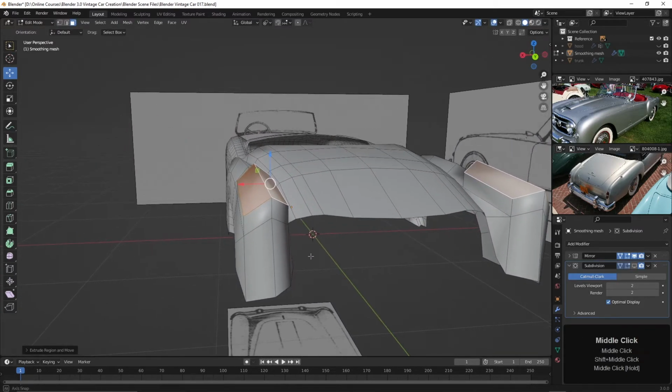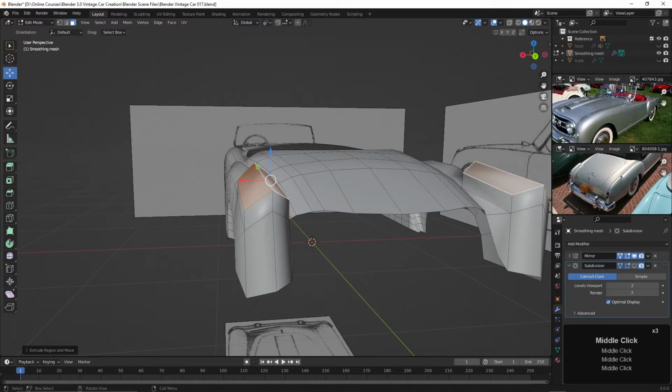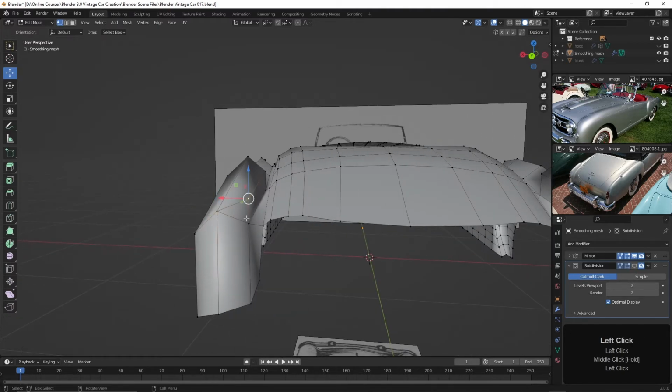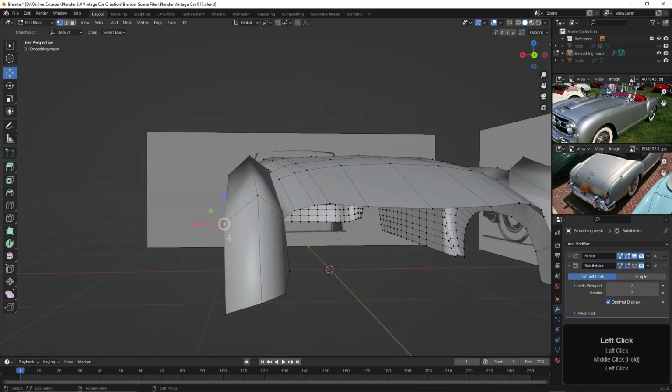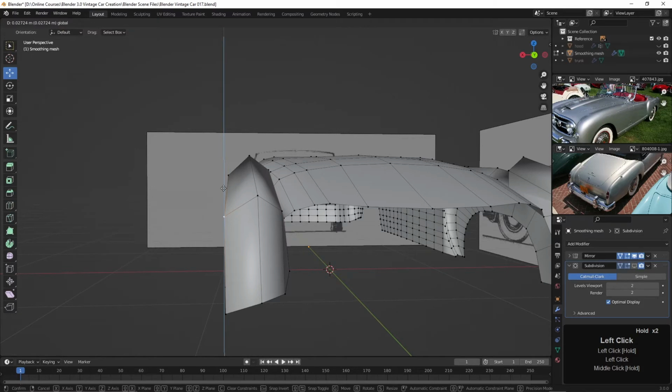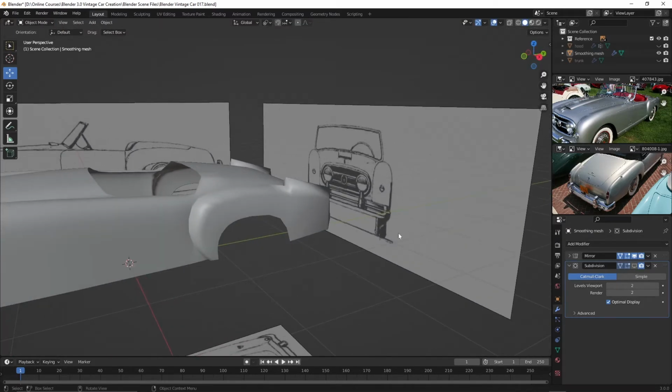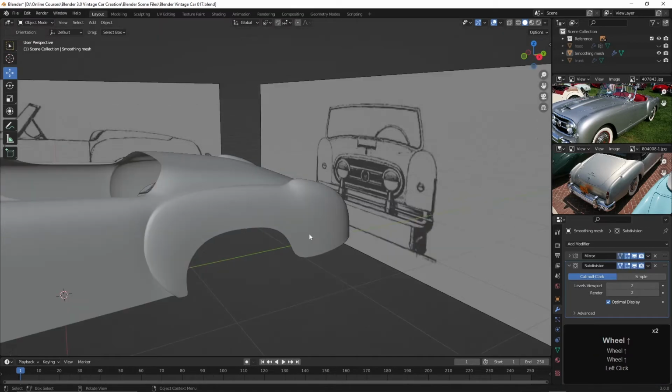And now we need to collapse these points. Let's do that. Let's take this and this. Press the M key, at last. This and this. M, at last. This and this. M, at last. Okay. So we've got that. Now let's turn our subdivisions back on again, right over here. See how we're doing.